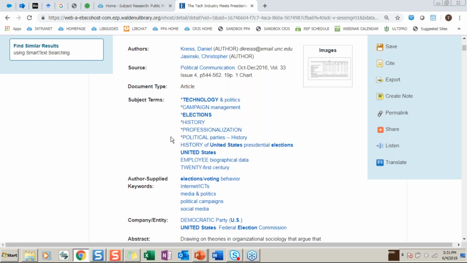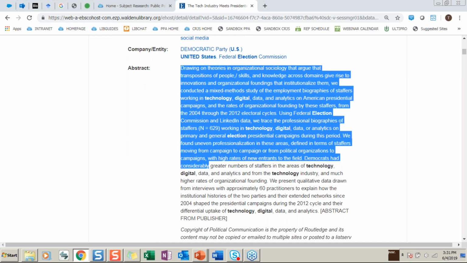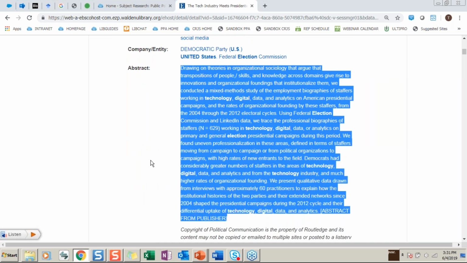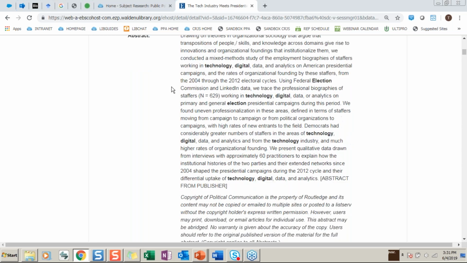So in this case, we have subject terms and then author-supplied keywords, which are similar. And then you can also read the abstract if you're ever unsure if an article is really relevant for your research. Read that abstract, it'll probably clear that up. It's just a succinct summary of the article's contents.